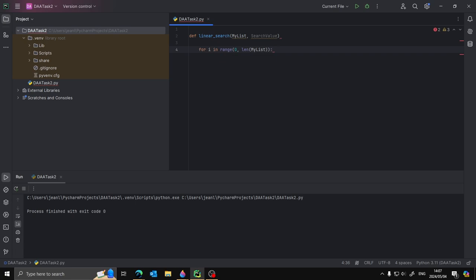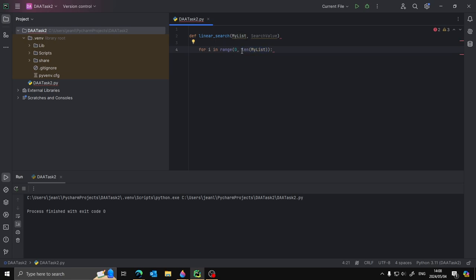So here we're starting from 0 for our index and going to the max length of my list. Whatever the length of my array is, that is where the index is going to stop. This is essentially setting my max index.